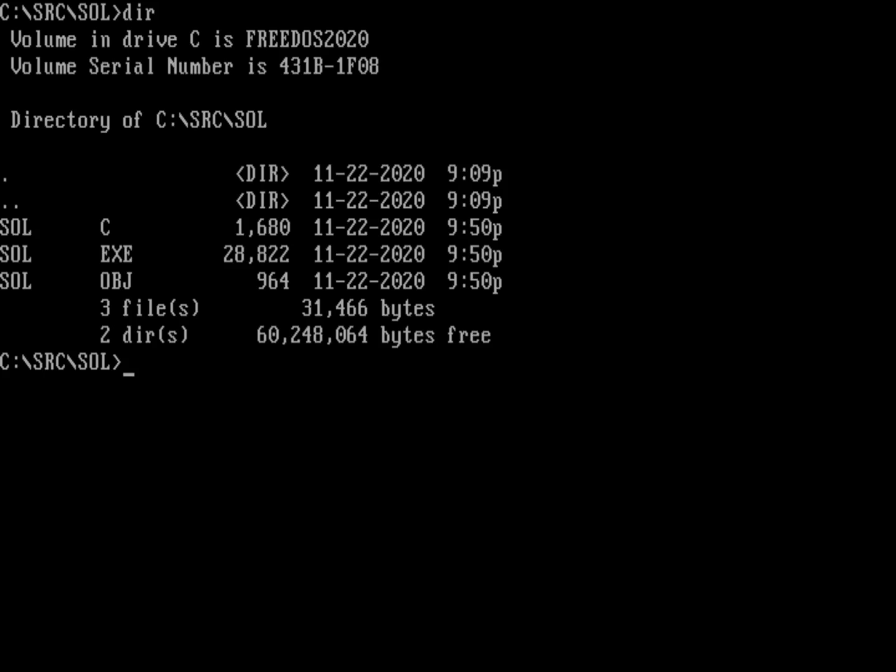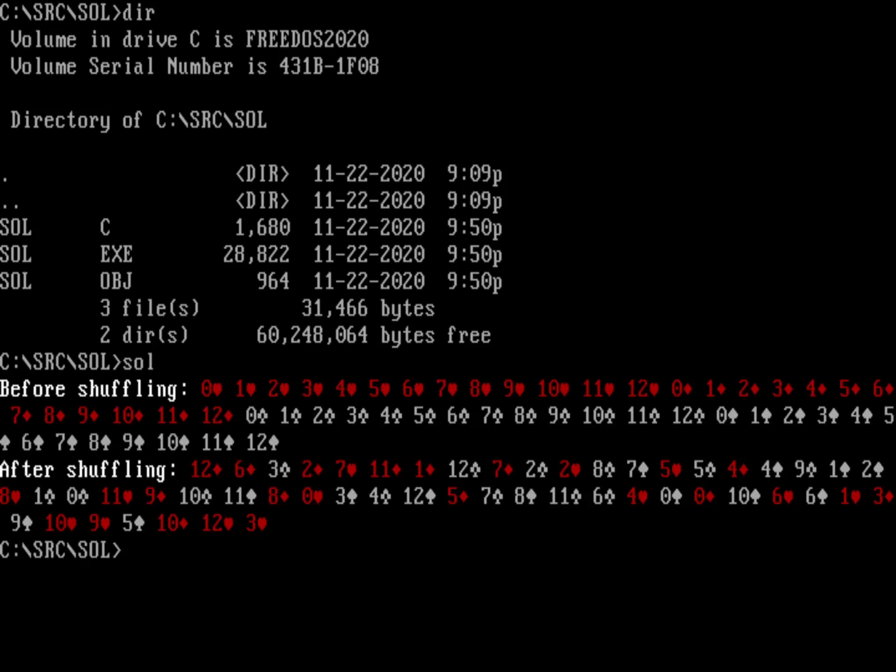So let's actually look at expanding the Solitaire game, and let's look at how we display those cards. If we jump back to our program here, reminding ourselves, if we run the Solitaire program, sol, it's going to display the cards before shuffling, which are all in order, and then it shuffles the cards and displays them after shuffling.